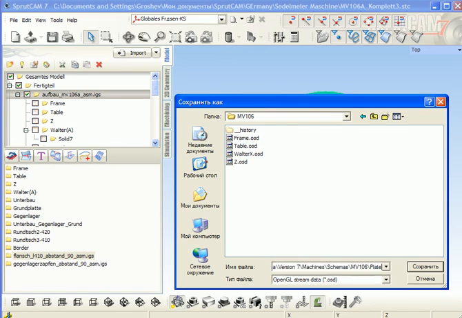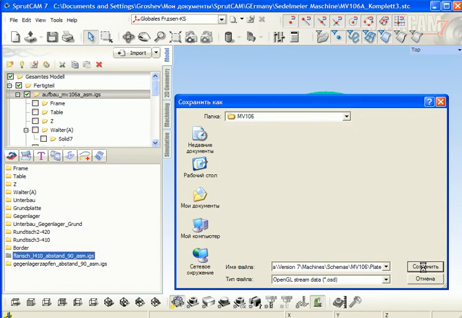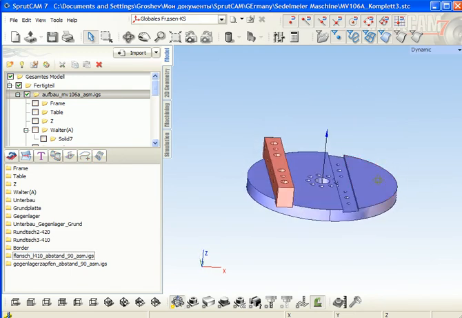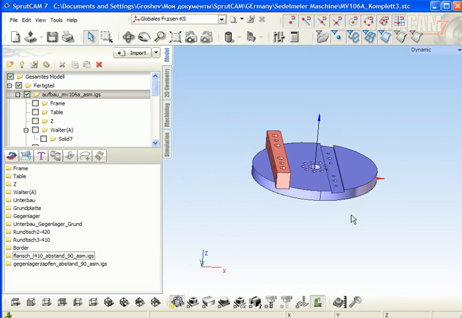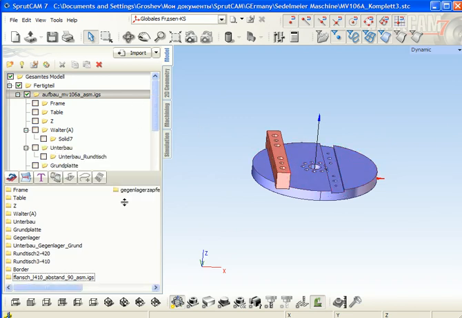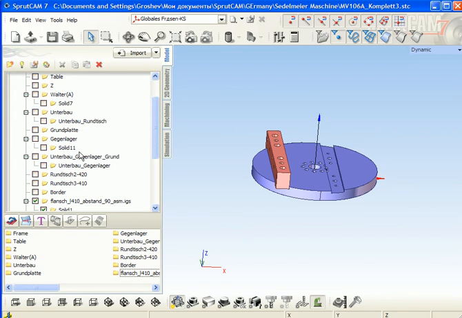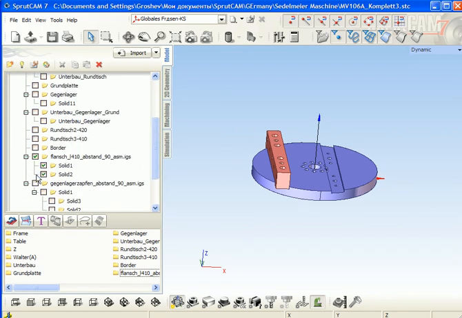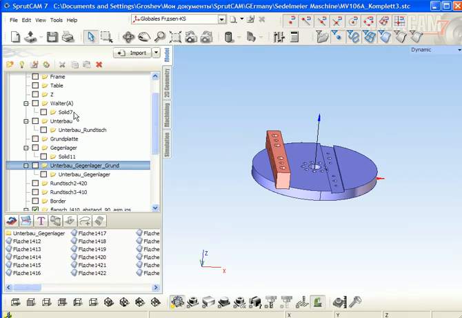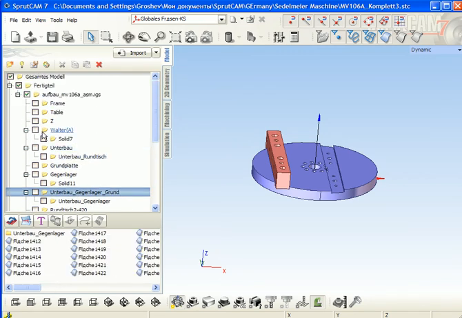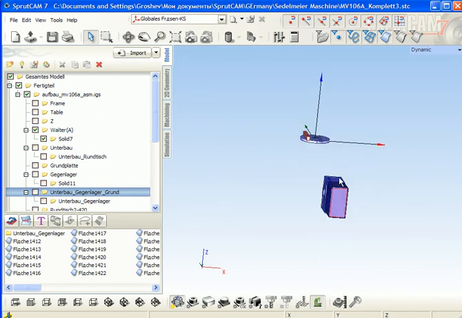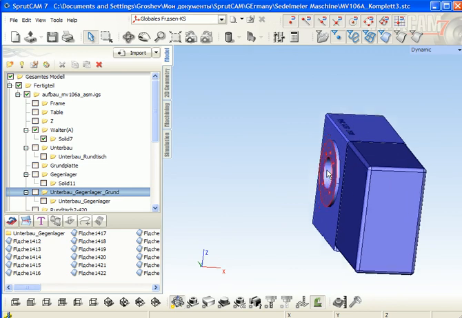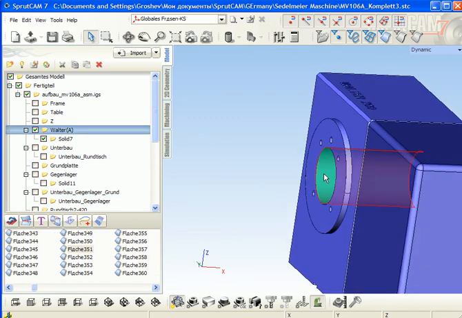Well, we've named the plate. Okay. Save the plate. Well, after that we need to locate this plate inside our Walter equipment. So to rotate it, we need to know this point.